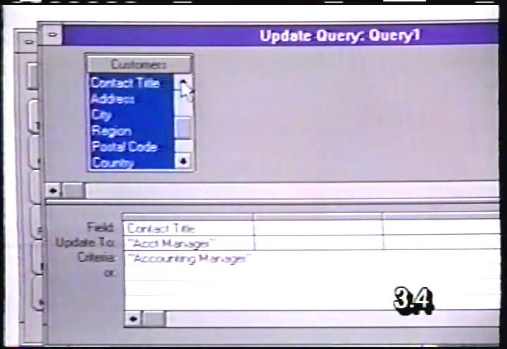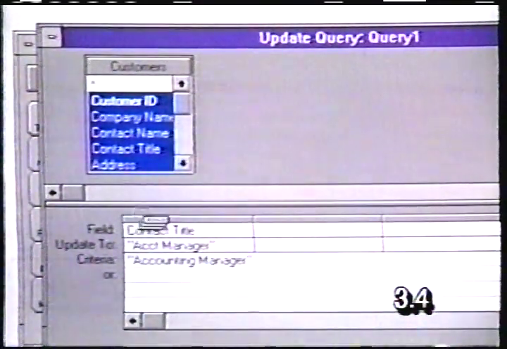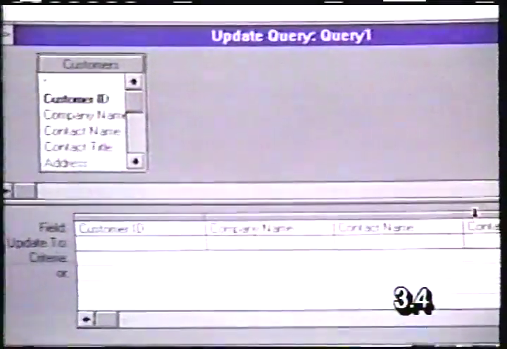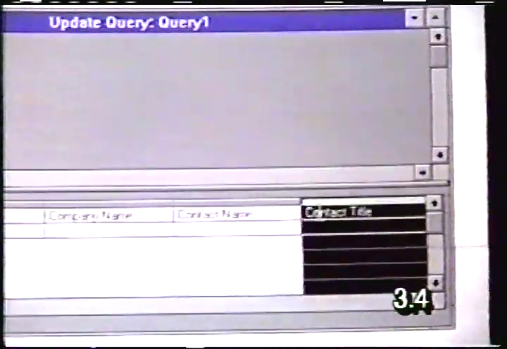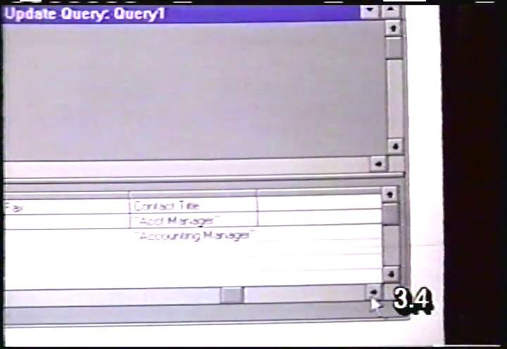I've now selected all of my fields. This is different than using the asterisk. I click and drag them down to the query grid and let go. I'm going to select Contact Title and delete it since I don't want to confuse Access with the Contact Title that I have over here to the right, where I'm doing my update to with my criteria.